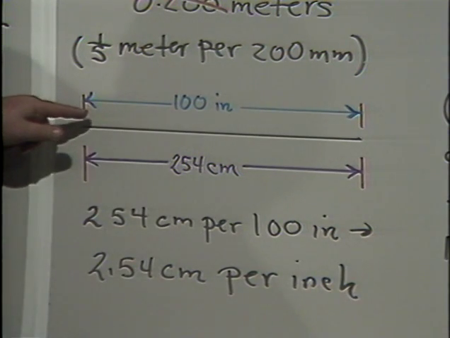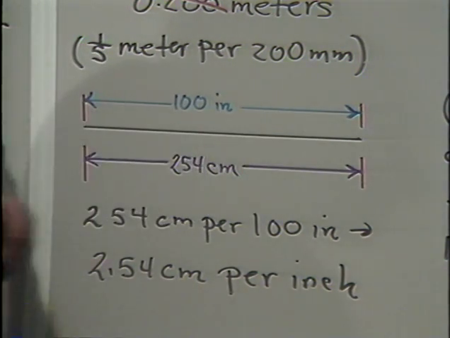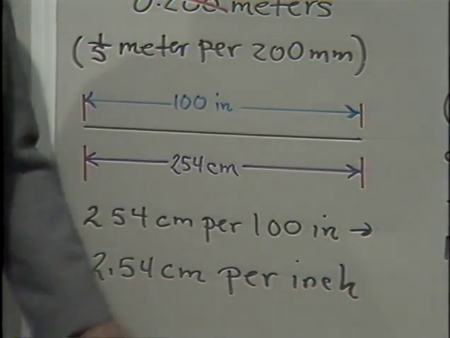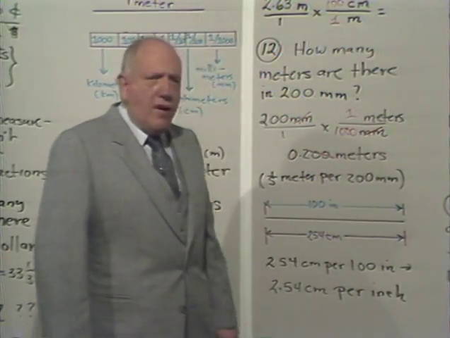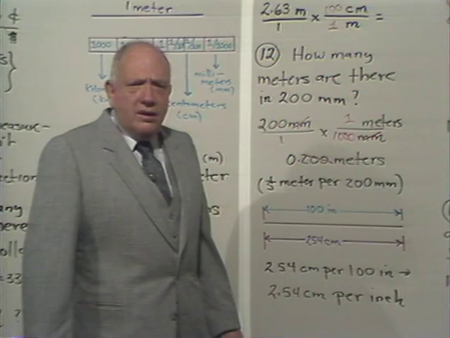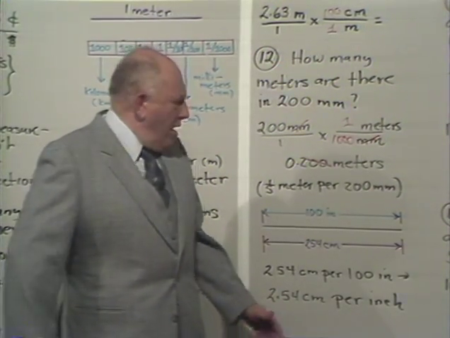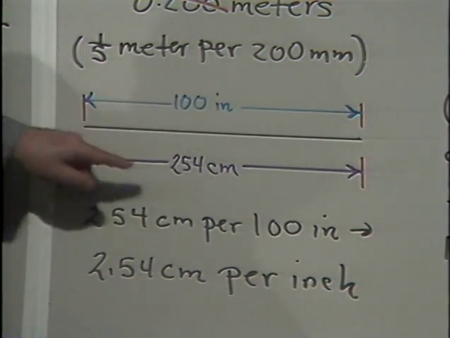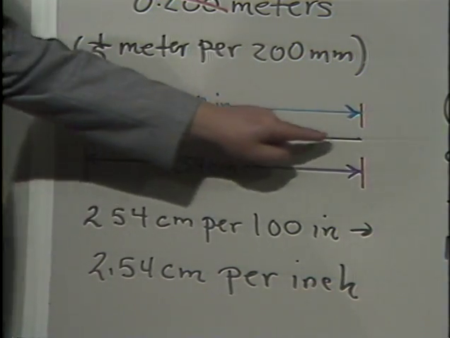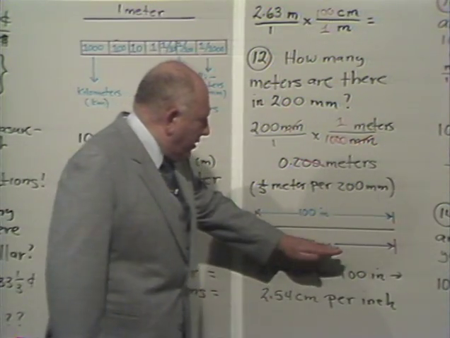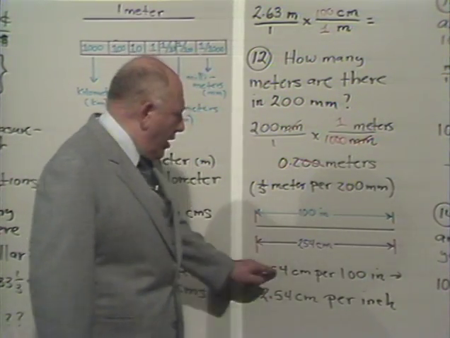So what we could do is, and I'm just making this up, take a piece of string that you've measured to be 100 inches long. Now you say to the person who works in the metric system, "Sir, would you measure this piece of string?" Well, he measures it, and he gets 254 centimeters. Well, why did he get 254 centimeters? Well, that's what it said on this ruler. It just came out that way. Had to be something. So what does this say? This piece of string is the same length whether I'm using centimeters or inches, so that says there are 254 centimeters per 100 inches, doesn't it? See the rate here? There's a rate of 254 centimeters per 100 inches.